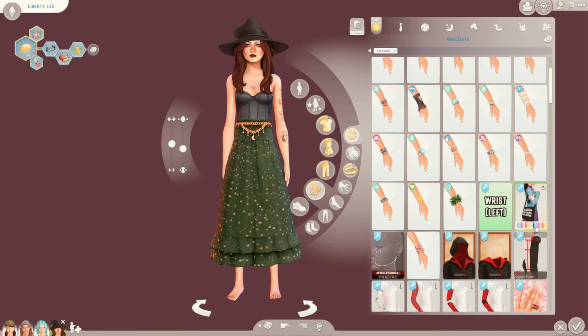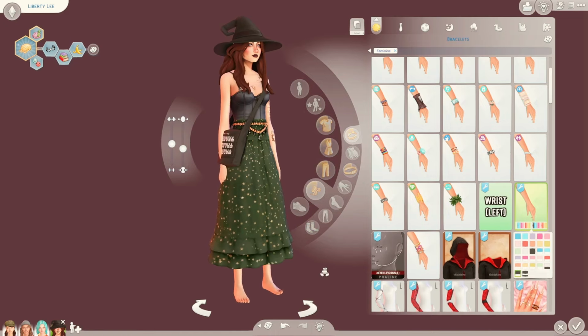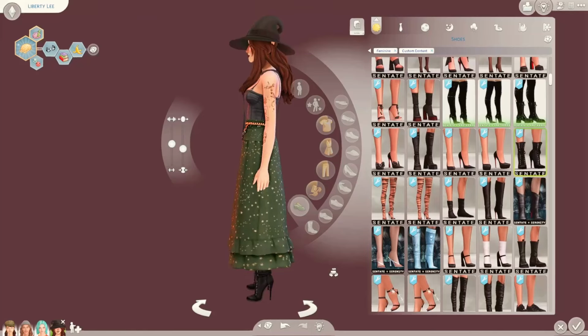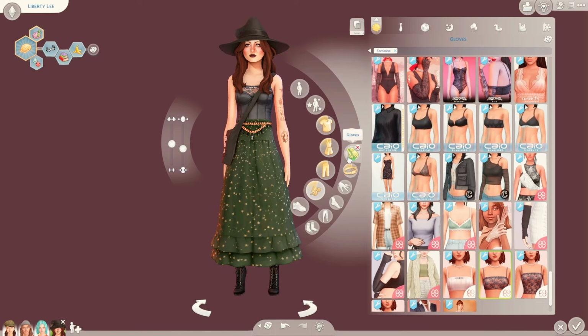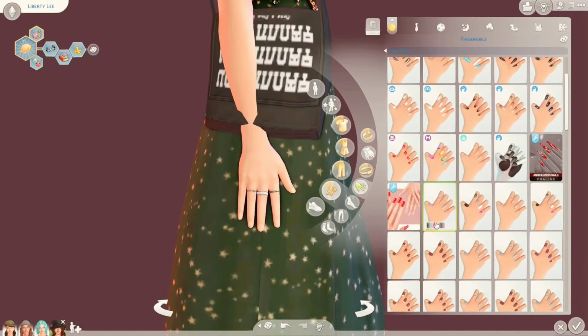I definitely want to work in this little bag. I do not care much that it's glitching with that because if it's black, nobody's actually really gonna notice. Then, of course, I'm gonna add some really pretty boots like these. You can also maybe work in this little top for an extra bit of detail. I'm definitely going to get a few rings and nails as well.